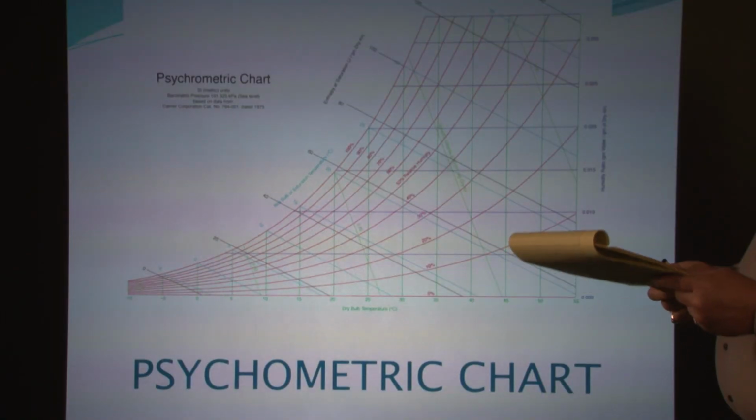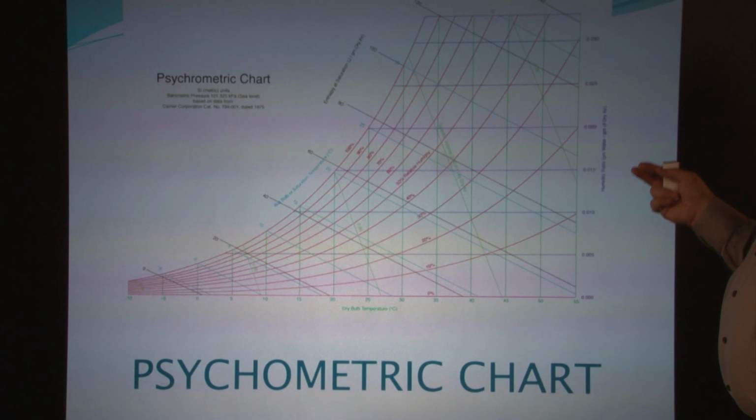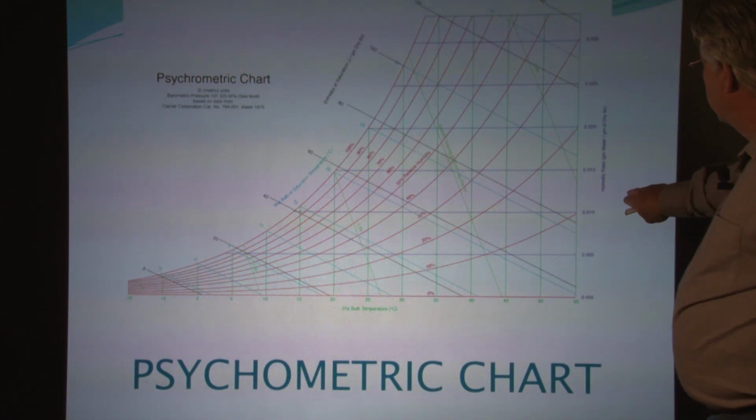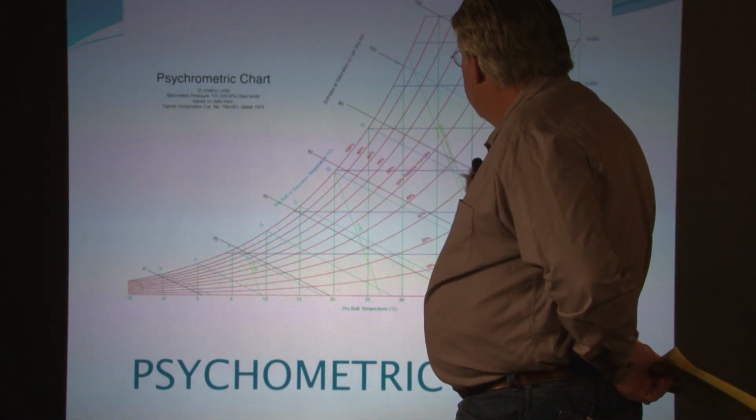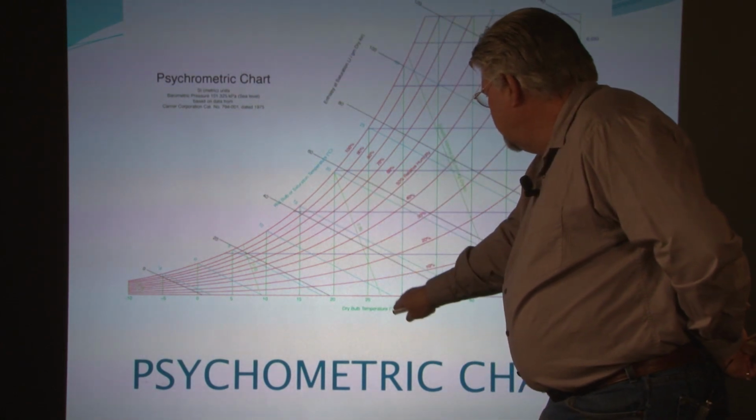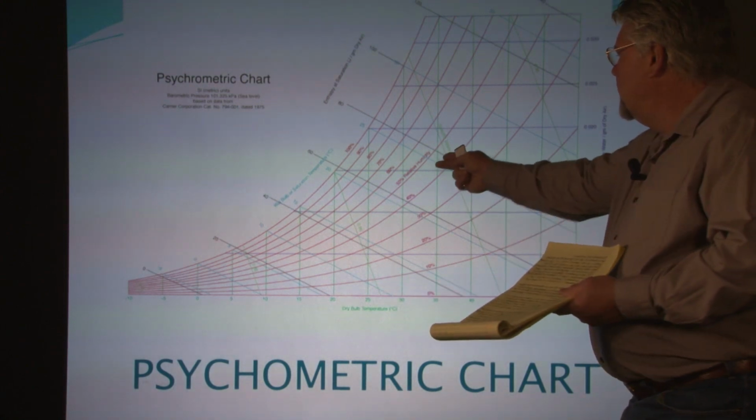There are many charts available from various equipment manufacturers and other sources. You can come up with some other charts. The ASHRAE chart is the most commonly used for the calibration of engineering the air conditioning systems and equipment and schematics. And let's get a shot of this. That's it right here. So basically, the psychrometric chart is the ASHRAE chart, and we've got our relative humidity in purple. We've got our enthalpy saturation in black, our wet bulb in blue, and our dry bulb in green. And our relative humidity is in red as well.